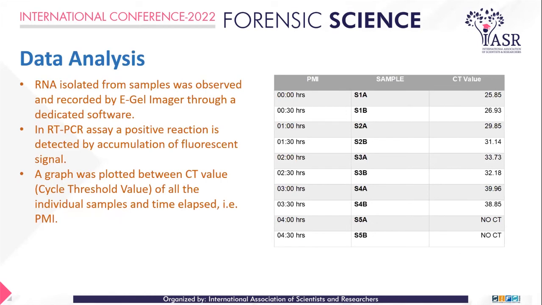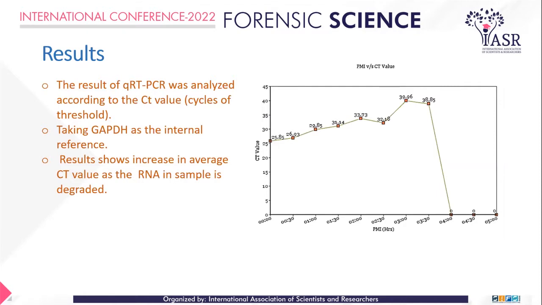These were the results. For all 10 samples, a minimum CT value indicates more RNA is present in the sample. RNA was detected in all 10 samples. The CT value increases as the time elapsed after death increases, and a positive reaction is detected by the fluorescent signal in the SYBR Green method. A graph was plotted between CT values and post-mortem intervals. The increase in CT value shows RNA degradation. The sample size was small as it was a minor project, and in the last two samples the RNA was completely lost — no detection and no CT value was recorded. Overall, the results show an increase in CT value as the RNA sample degrades.